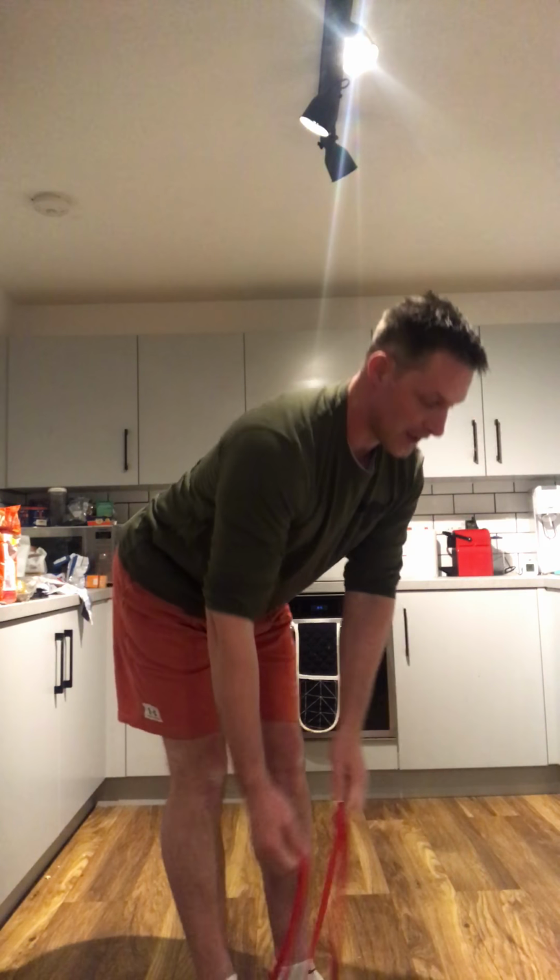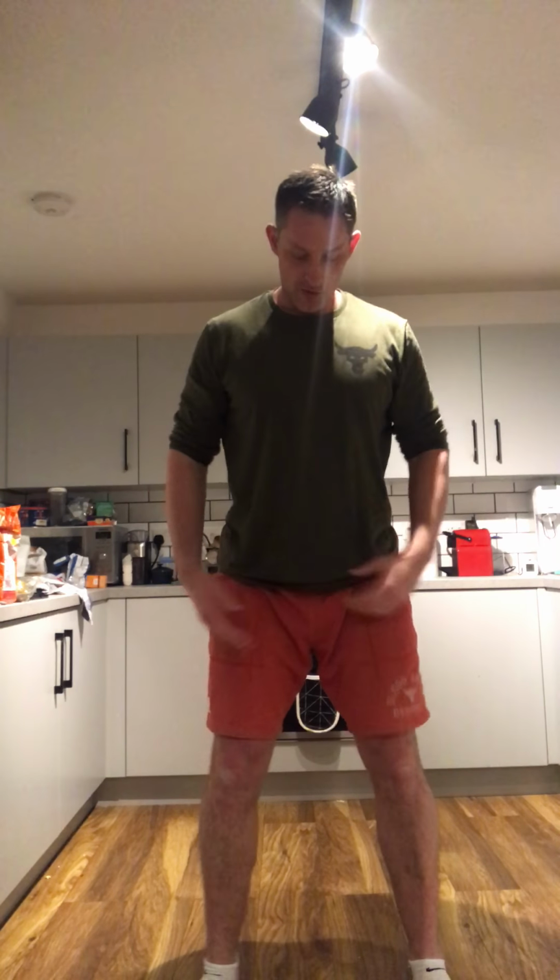Okay. And then lastly, you've got a bodyweight squat. So do whatever you want with your hands. Feet a bit shoulder width apart, maybe a little bit more, just sitting down into the squat nice and deep, coming back out. Okay? It's a timed session.